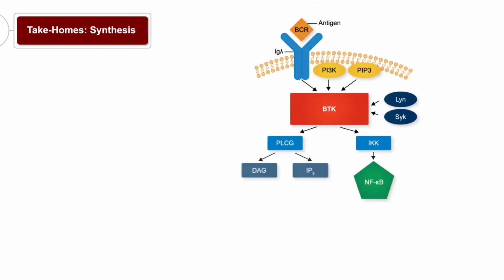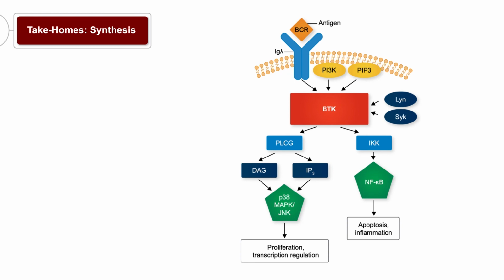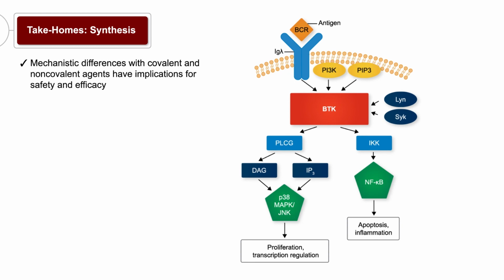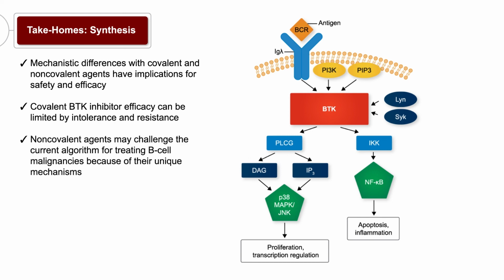So this concludes our exploration of BTK inhibitor therapy, looking at the different mechanisms between covalent and non-covalent agents, understanding how mechanisms of resistance and tolerance impact our patients, and seeing how these agents may challenge the current algorithm for B-cell malignancies. I hope you found this program interesting and useful for your practice. Thank you for joining us today.